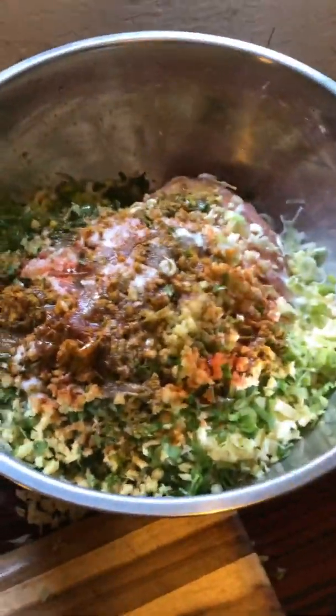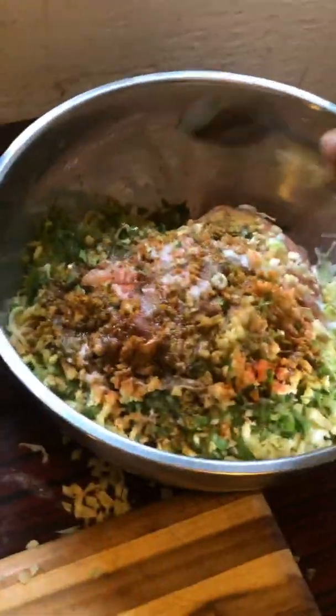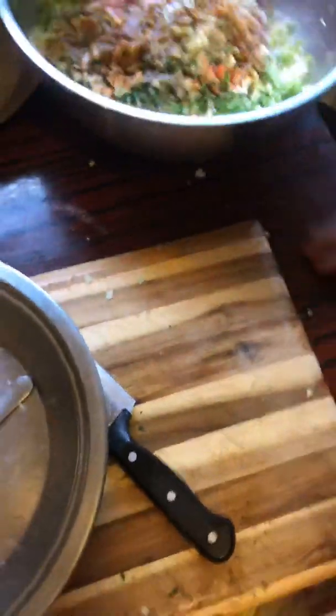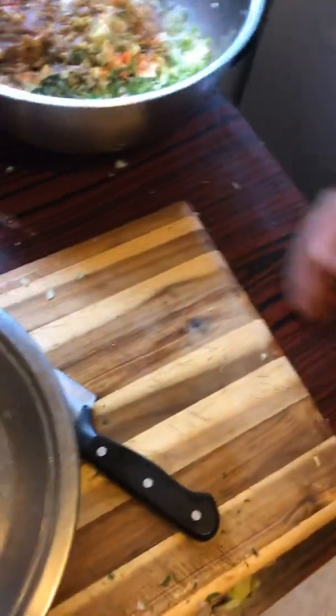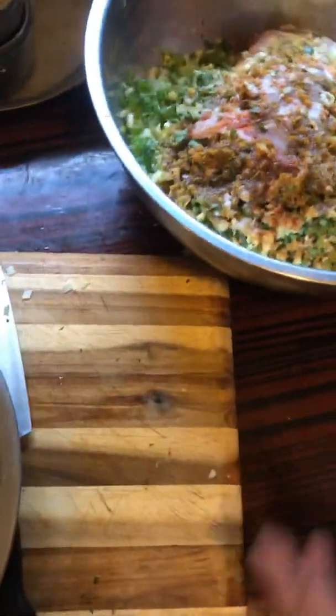So it's all together here, and then I'm gonna clean up my knife also in there. So it's time to mix all the ingredients together. Right now, this is food I'm gonna cook later on, so I don't have to use gloves. If you want to use gloves, you can. He washes his hands really well after.